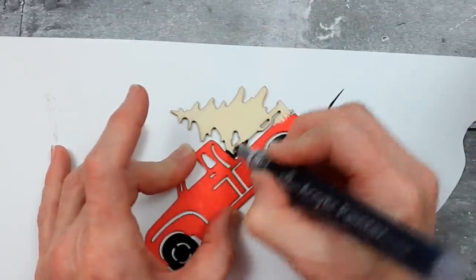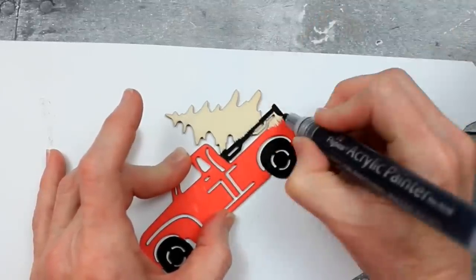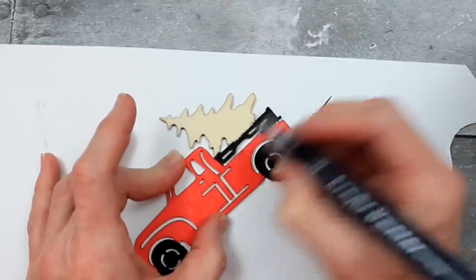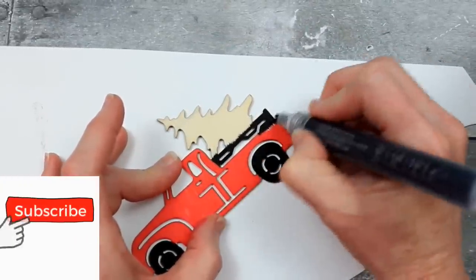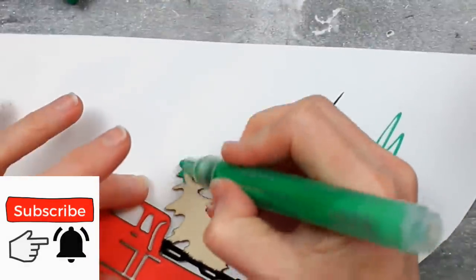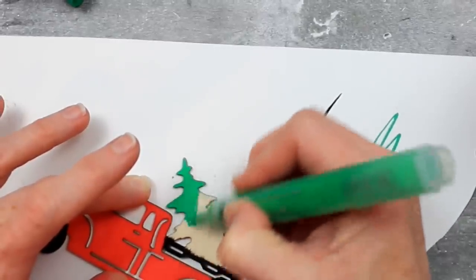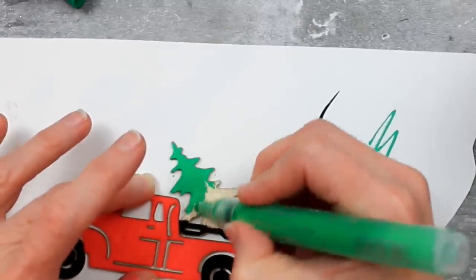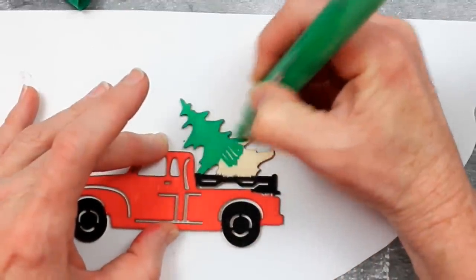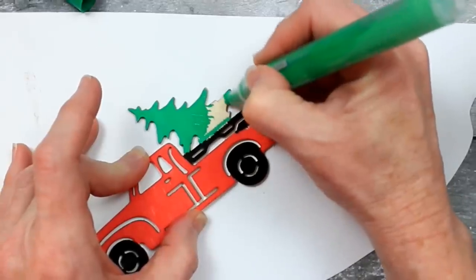I'm also going to use the black here to line out the bed of the truck, that rail there. But you could use a dark brown if you wanted. That would be good. I think that would work. Okay, then I'm going to take the green and I'm going to start coloring in that tree. We're going to give it some snow in just a moment. And it's really going to make a difference in this little ornament. It's going to kind of bring it to life.